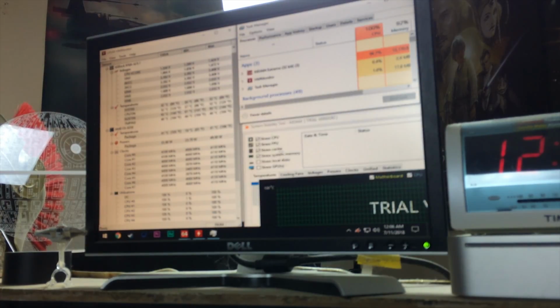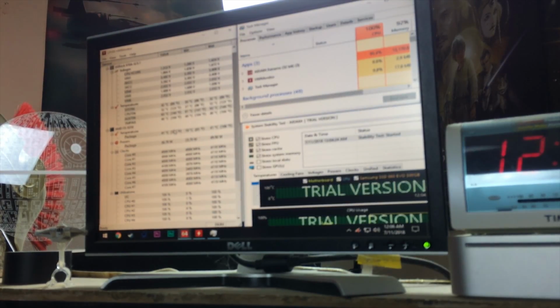Let's get that up there. I don't have enough monitor real estate on this tiny monitor, so I'm going to come back in 20 minutes or so and monitor this. Otherwise, I'm going to let it run all night, and hopefully tomorrow morning I'll come back and everything will look good.